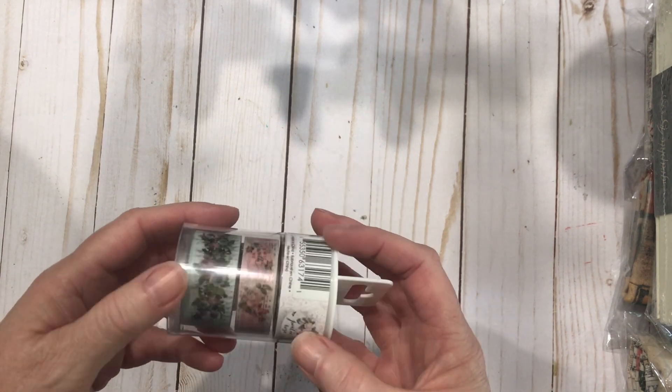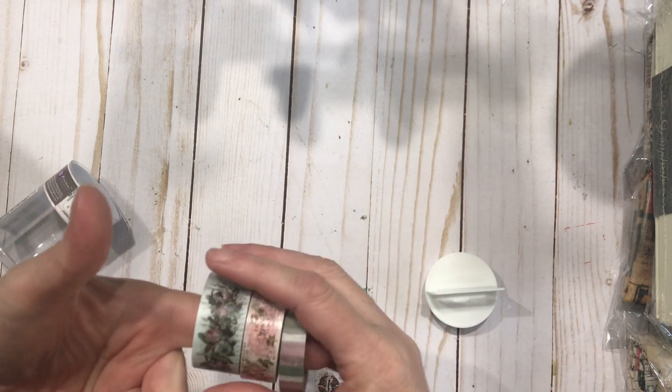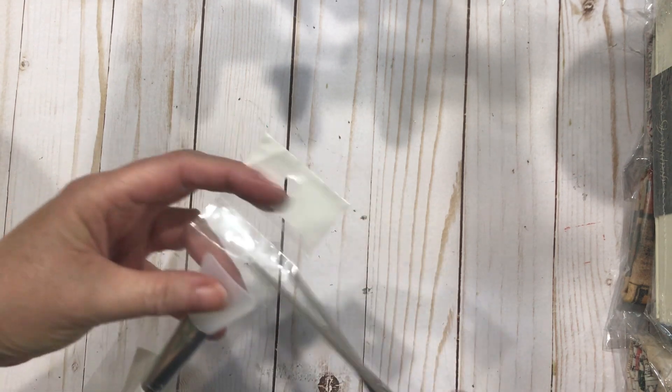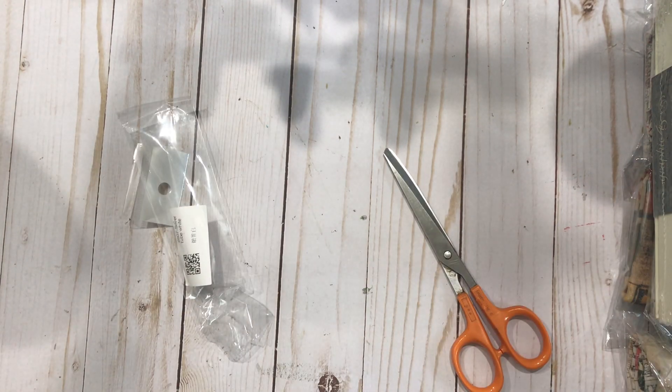This is Primo Washi — because I need Washi, don't tell Bobby. I love the colors of this one and I love Prima. Prima products are so cool. And then I have another silicone brush. This is great especially when you're doing Dress My Craft transfer sheets or napkins — you can use this to smooth out the bubbles in your product. I'm going to cut this open right now and put it away in my brush pocket. And it's put away!